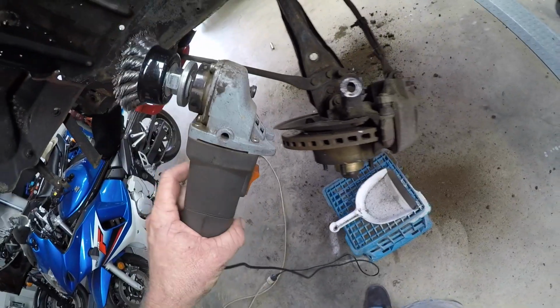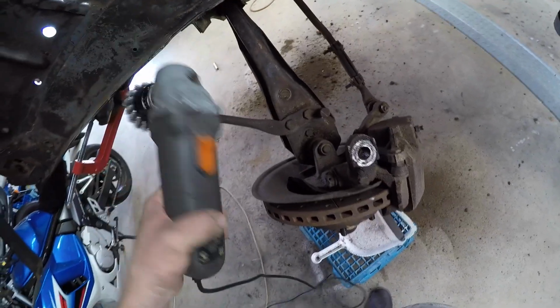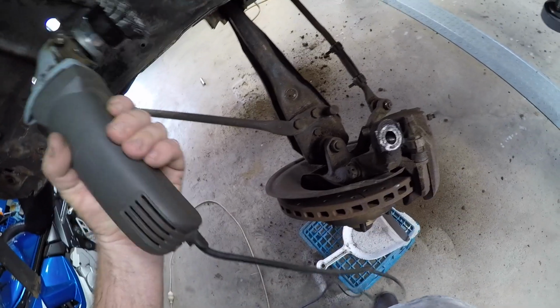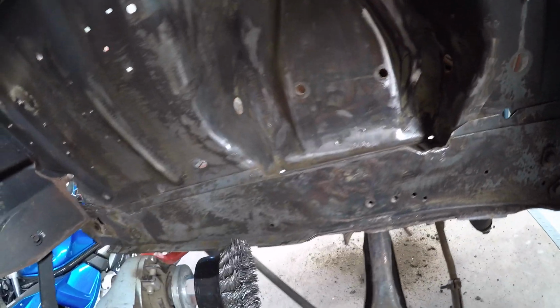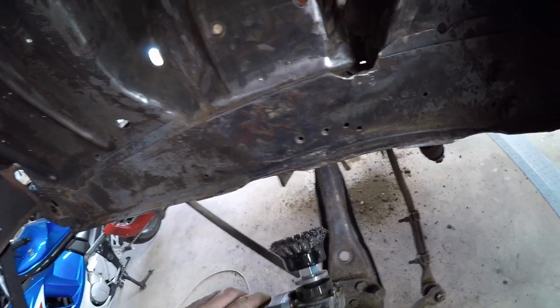But this poor little thing has just, out of everything I've owned, had a flogging, and it's just so handy. I've got different size grinders because you just need them for different applications. The more tools you got, the more options you got. But this, as you can see, just does a great job, these wire brushes. And I've just killed one finally. I've done mountains of work with it.